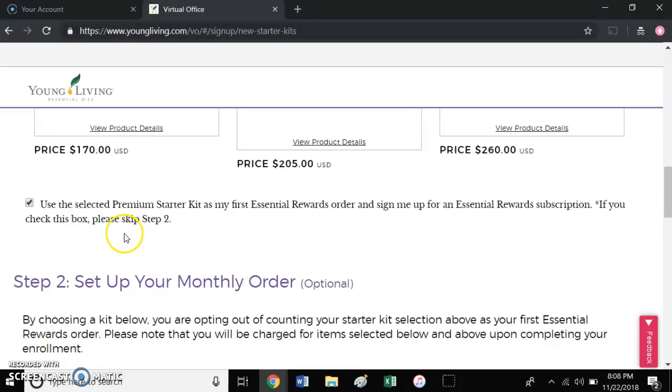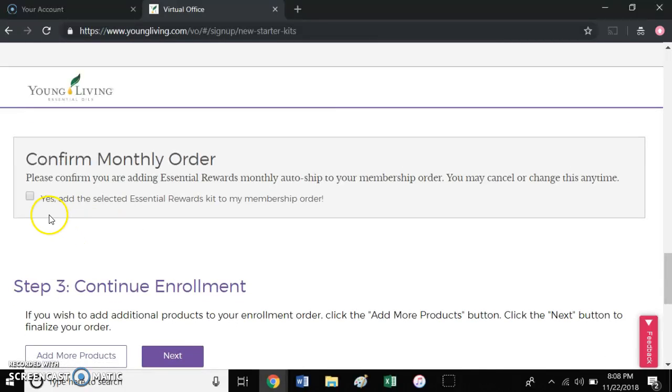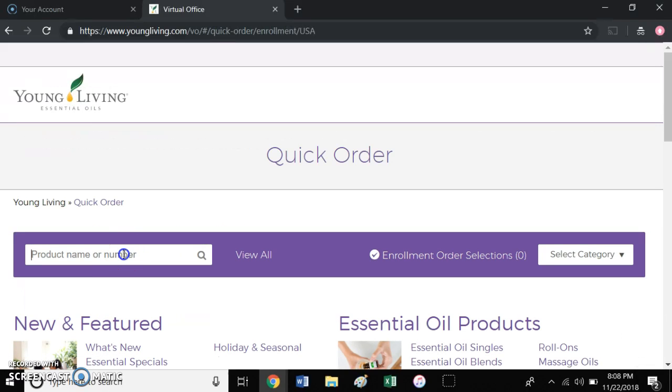So notice here it says, if you check this box, please skip step 2. So we're going to skip step 2. And then you do have to click, yes, I do want to add the essential rewards to my membership. And if you don't need to add anything, you can click next. Or you can click add more products. A couple things that I highly recommend.